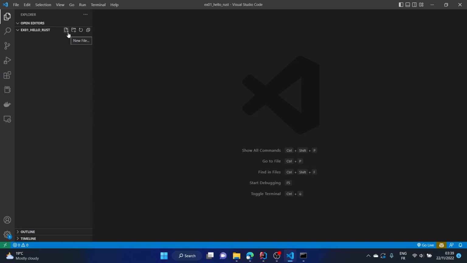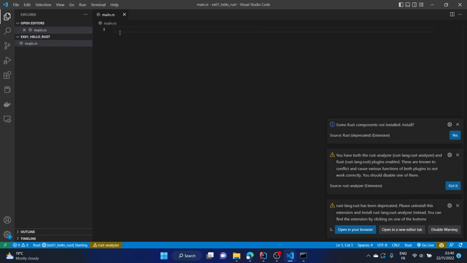The first thing we'll be doing is creating a basic file for this application. Just name it main.rs. When creating a file in Rust, the rs extension is used to represent that this is a Rust source code file, and the name of this file is main.rs. Once that is complete, you press enter, and some pop-ups come up showing that there are some extensions for Rust that are not enabled.